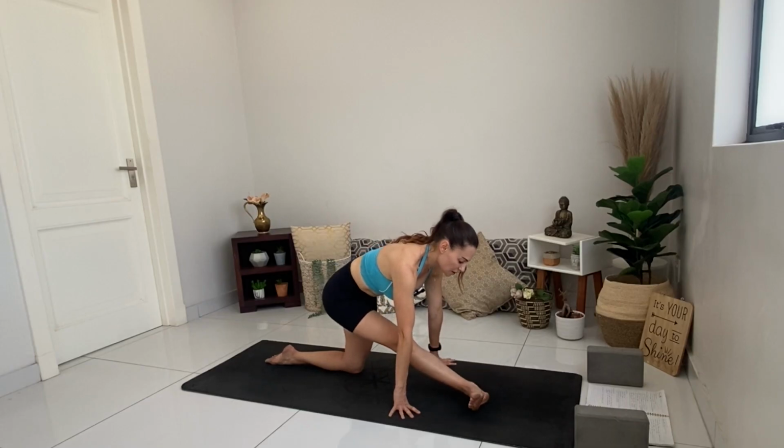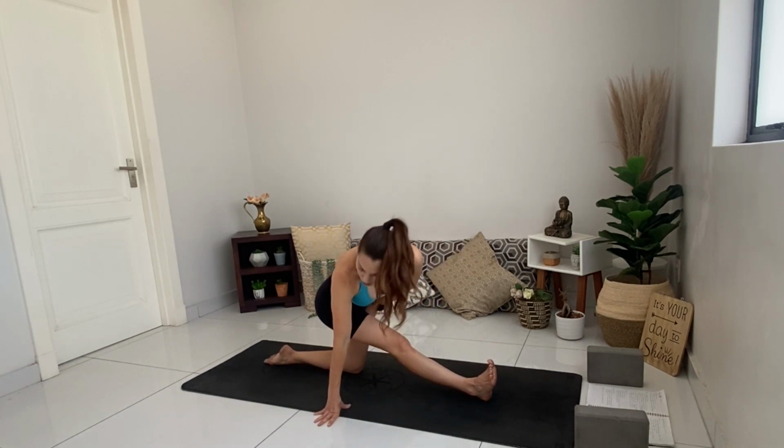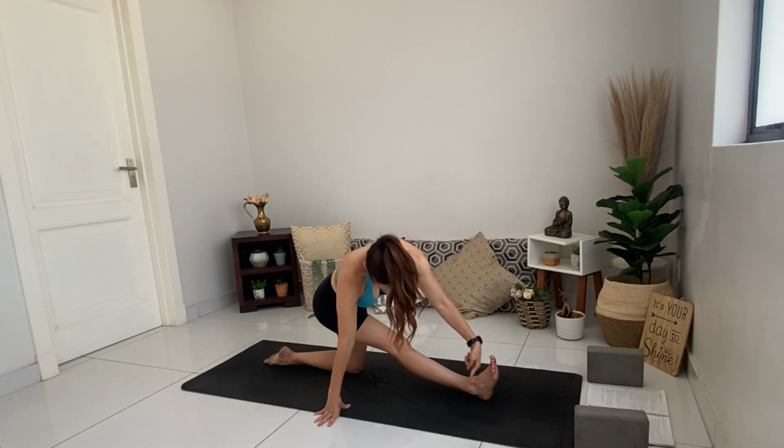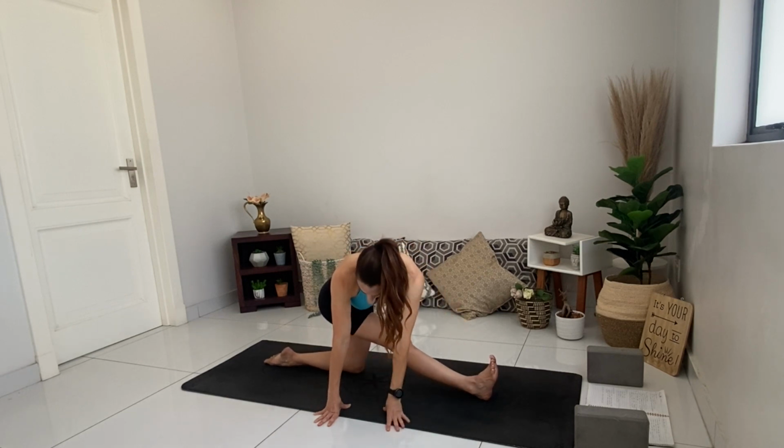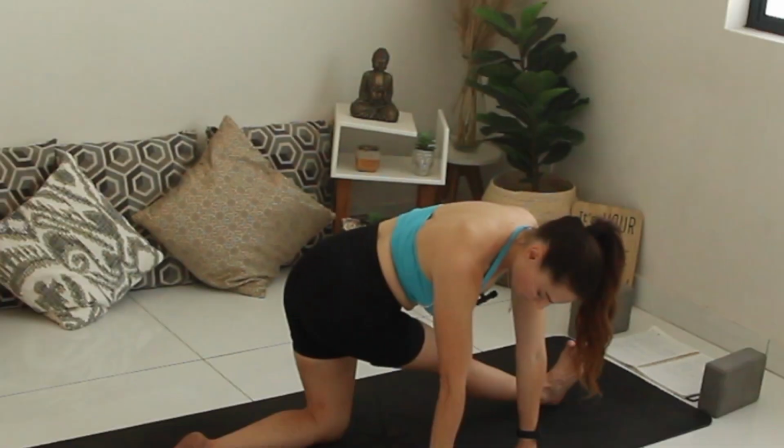Last 3, 2, 1, and then bringing the hands over to the right hand side, and we're thinking about squeezing the inner thighs together and dragging the heel to meet the knee. So dragging those two body parts together, and just feel this twist. Push the floor away from you, lengthen the spine, flex the foot in front.